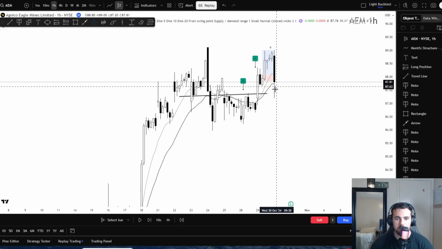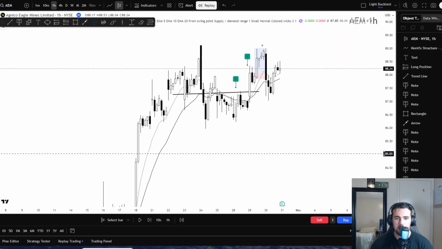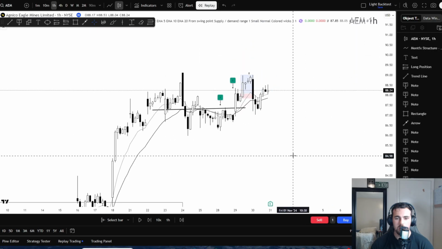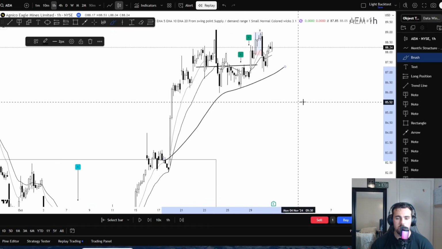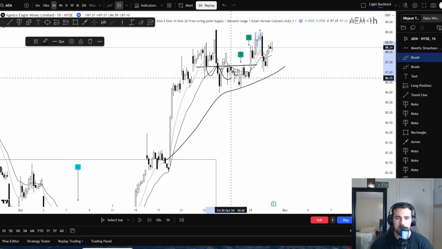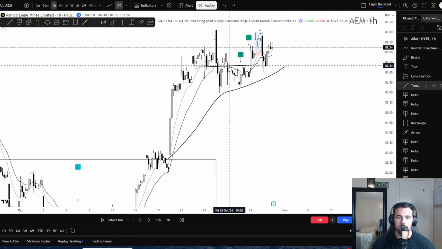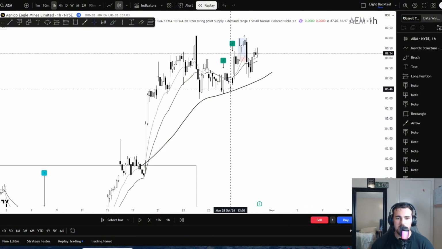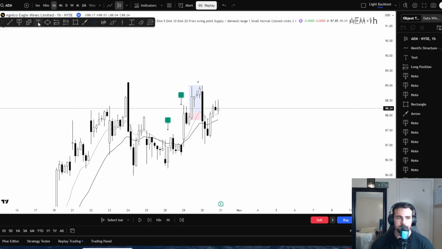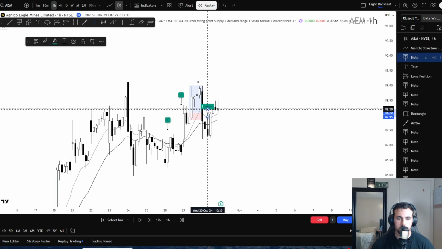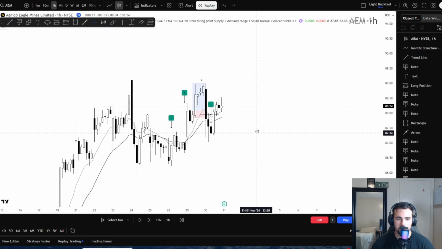Now this wick came deeply under the 20, so I kind of expect this to chop around a bit. Comes right back up. We could look for another trade here because I know we're on rising averages of a daily. Whenever you see a lower time frame kind of reset but not come deep, you can pretty much assume that you're on higher time frame moving averages, which would be the daily in this case. So I'm fine to continue looking to validate this higher accumulation through this point here.